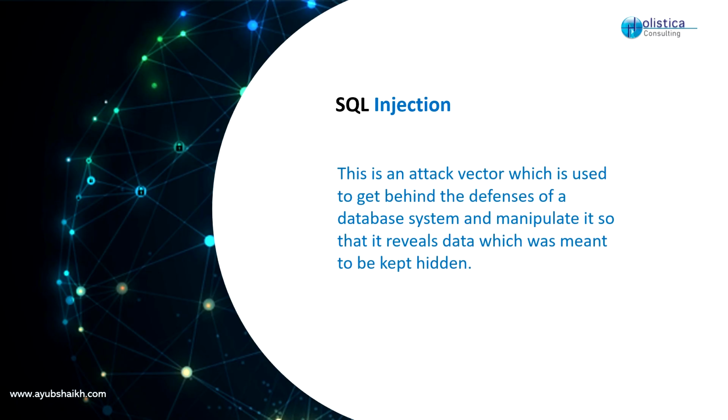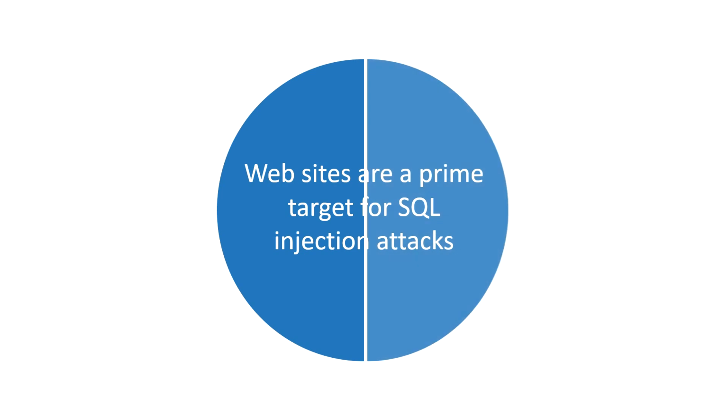Now, of course, that information can be anything from names and date of births to credit card details and passport numbers. Now, if you think this is very specific, you must remember that most commercial websites today are linked at the back end to a database in some form, whether it's the membership database of a social media site or the loyalty program on an airline's website. So for this reason, websites are a prime target for SQL injection attacks.